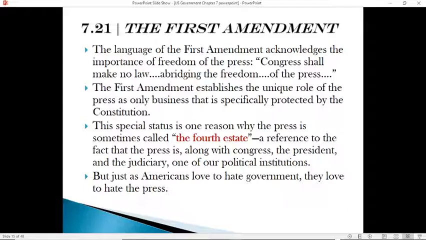And the other three branches can also check the press. The judicial branch can make sure that what they're saying is true. They can make sure what they're saying are not lies or slanderous in any way. The legislature can utilize the press to get information out, to inform people, to educate people, but they can also make sure that the press, once again, is not saying things that are untrue or libelous. And the president also has the power, if he feels that something said about him is untrue and slanderous, then he has the right to sue, to hold them in check.